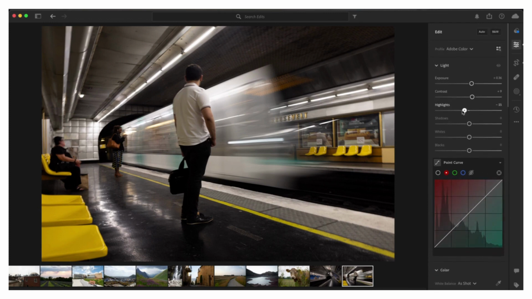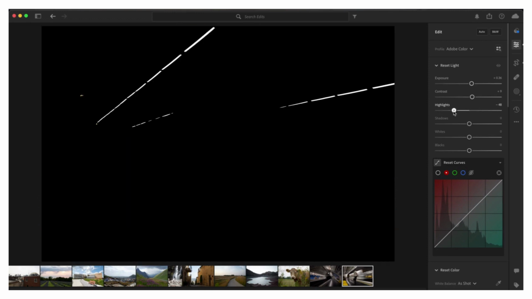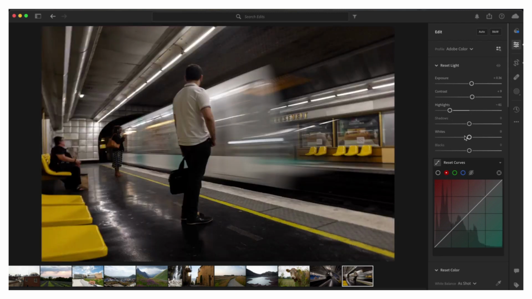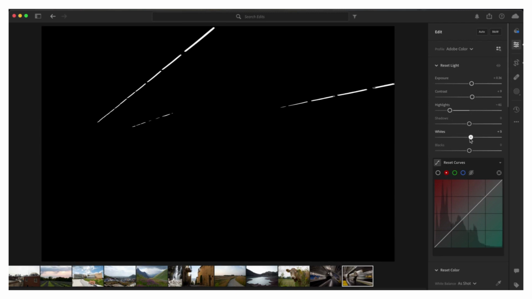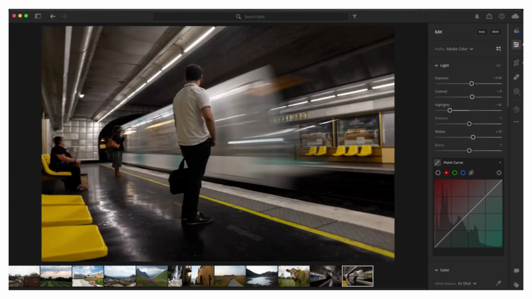So I'm going to bring my highlights down and see what happens. And then I'm going to bring it to the right and see what happens. It's way too high. But if I didn't know where to go, I'm going to hold down Option. And then I want to make sure that I don't have a lot of clipping happening. And right now it shows me where it's clipping. I think a little bit in this instance is probably fine because they're lights, it's not like the sky or anything. So I think that it's going to be fine.